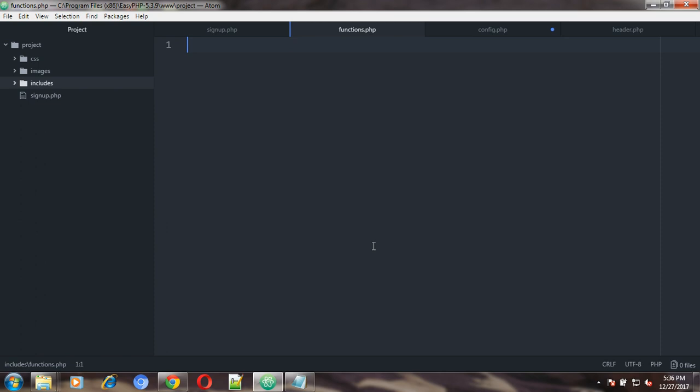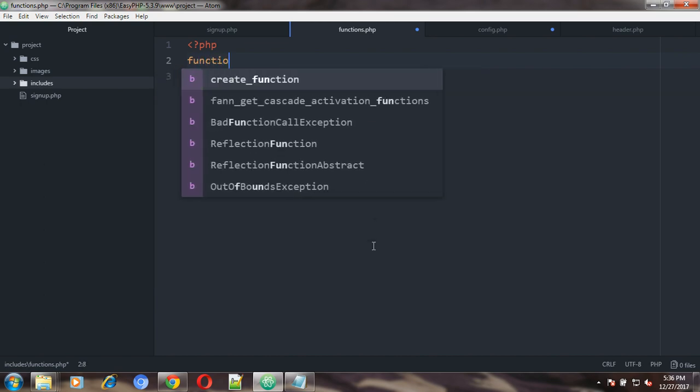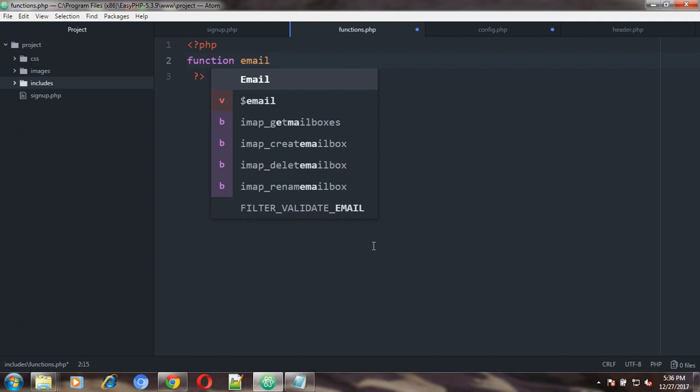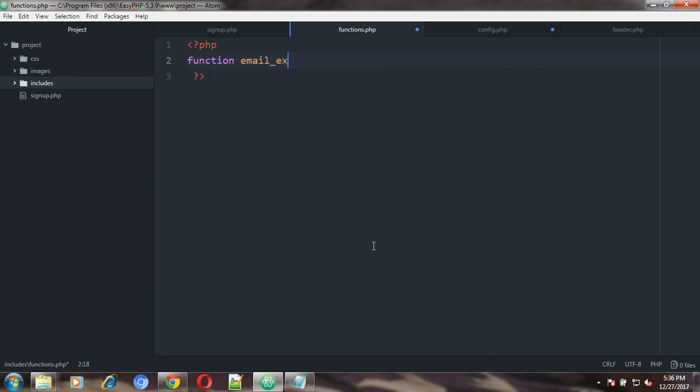I will create a function with parameters. I'll name the function email exists.